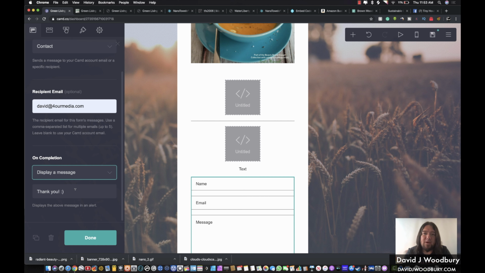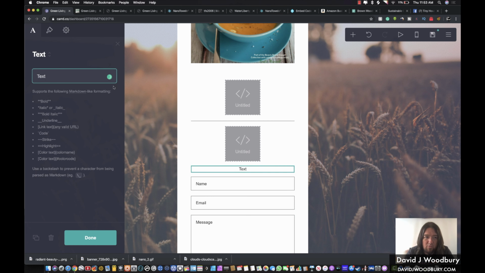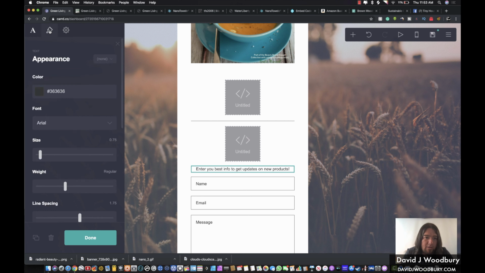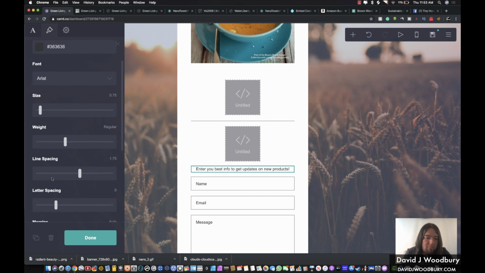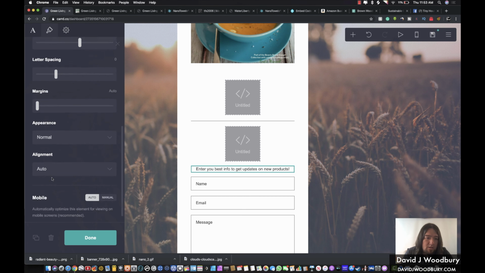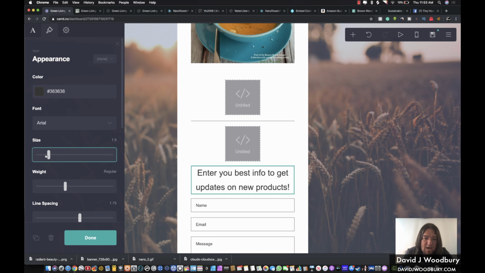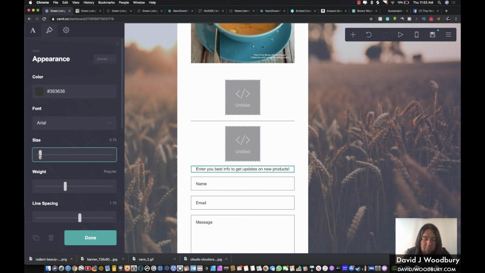Once they put in their information, I'll put thank you, and then we could put this text in. Just be clear to people what they're entering their email address for, that way they don't get upset when you email them. And we can adjust all these different things, you know, size, make that about that size.